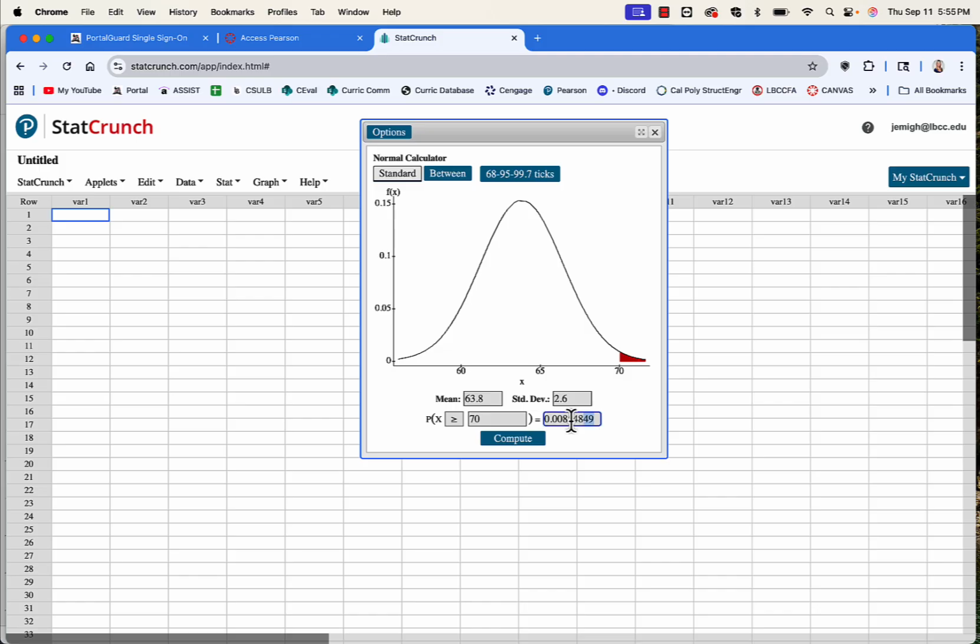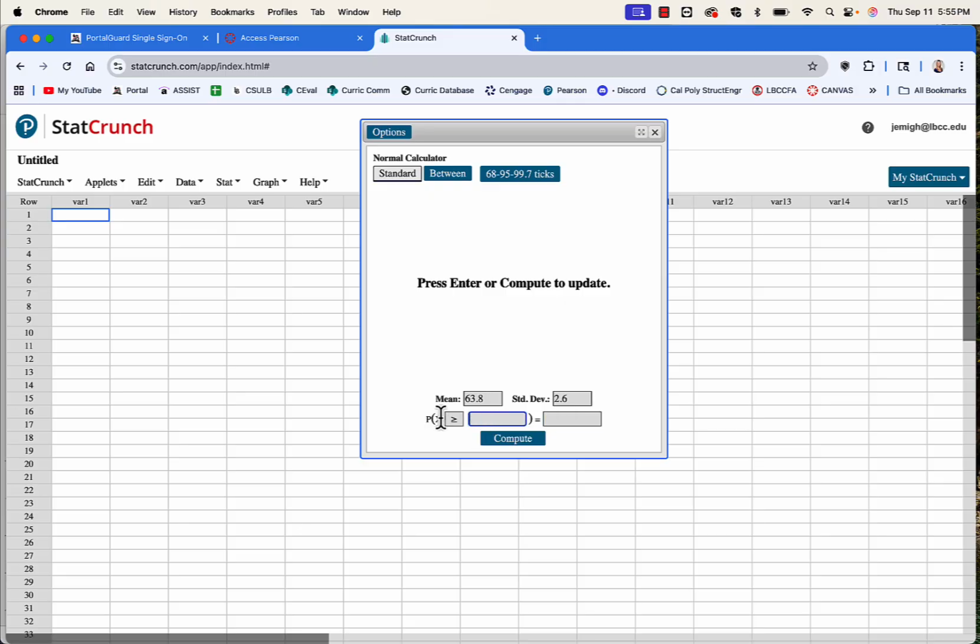Okay, we're back in StatCrunch. Take my advice, get rid of all this stuff. Okay, mean height was 69.5. Standard deviation was 2.4. I know that I'm going to need it. We shaded the shorter people, the shorter heights, the shorter x values. So we need x to be less than or equal to. We're leaving this one blank because that's what we're being asked to find. We're putting 0.95 right here because that was the information given to us.